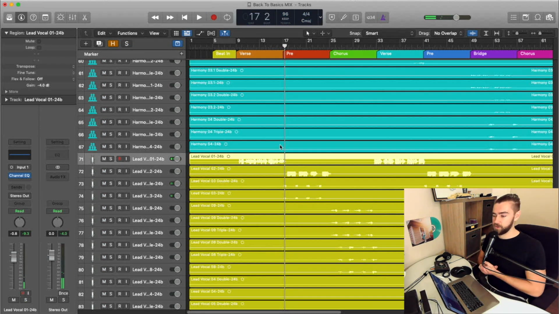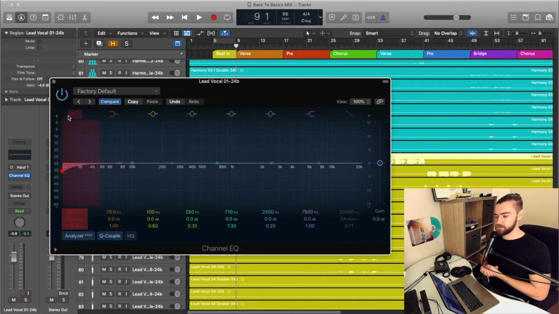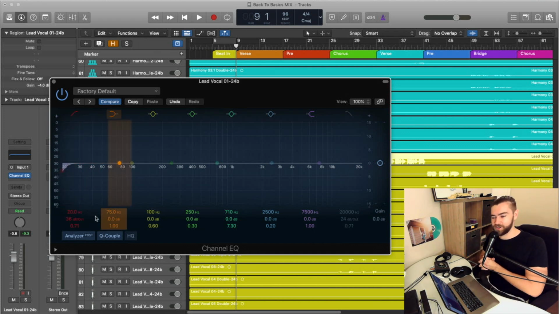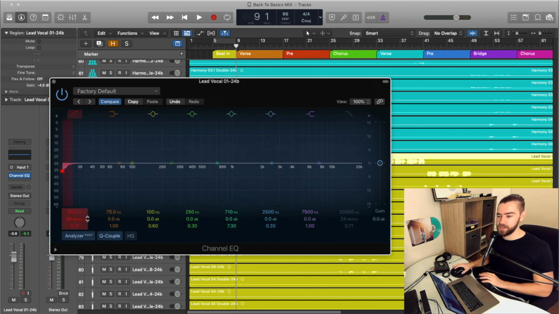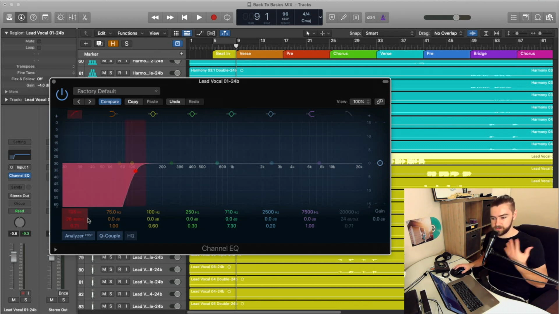So yeah, it's a very well recorded vocal as usual. So the first thing I always grab towards when it comes to vocal EQing is just this low cut here. So with that, we see another adjustment of a parameter that we haven't talked about yet. This parameter is decibels per octave. And basically that just means how many decibels are we going to take out per octave, because the slope is going down to 0 hertz. And how harshly do we want to take out these frequencies as it slopes down?